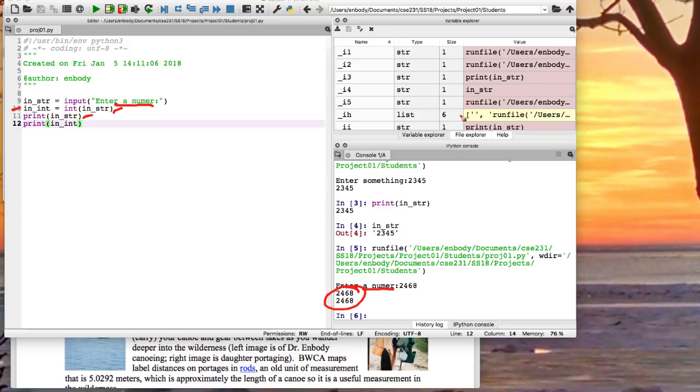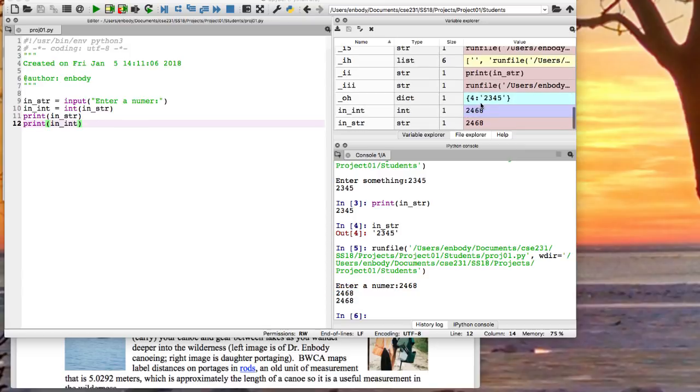However, if I look back up here, the string is a string, the int is an int.